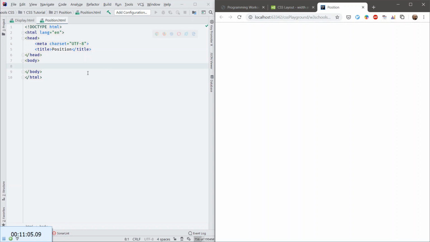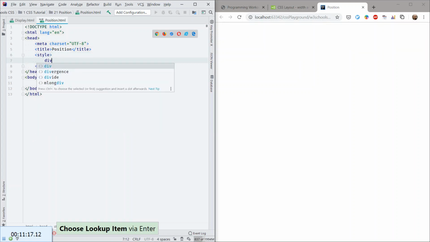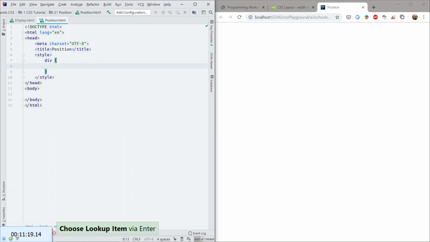What do we want? We will use our favorite divs. I want a style for div. So here's a div style. Let's do border.